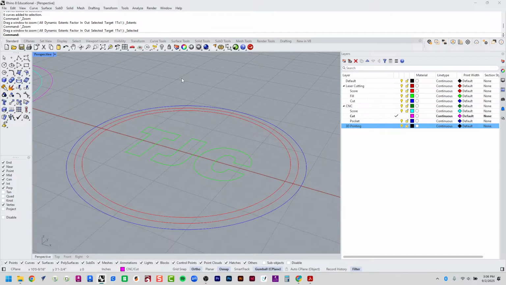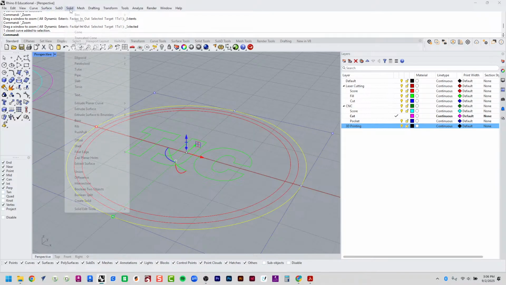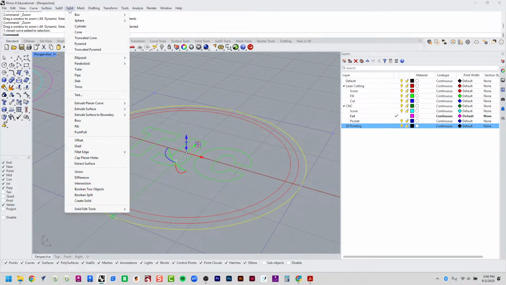I'm going to say Zoom Selected. And what I'm going to do is I'm going to take this blue part and I'm going to type in extrude curve, or I'm going to use the solid drop down menu. I'm going to go to extrude planar curve and I'm going to say straight.